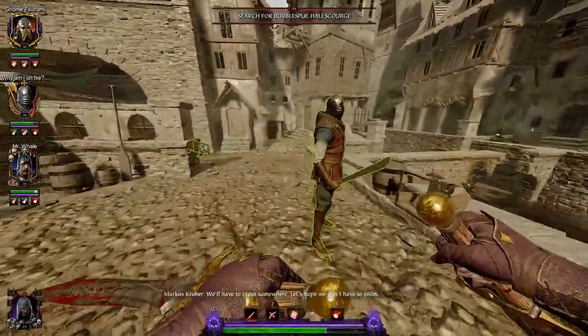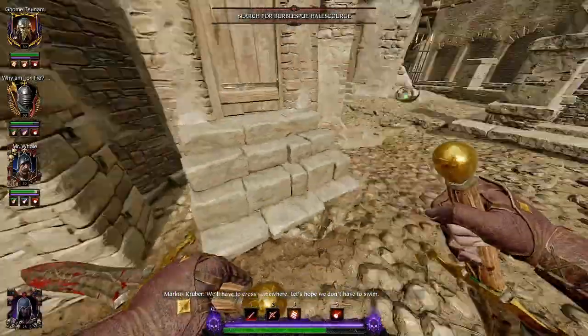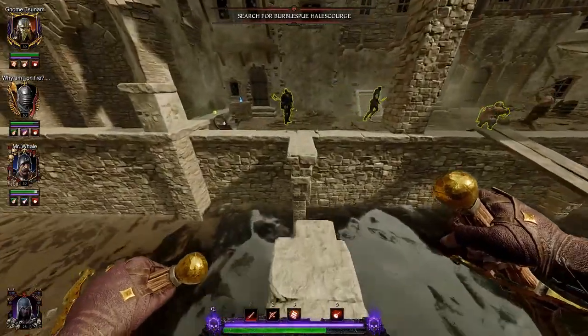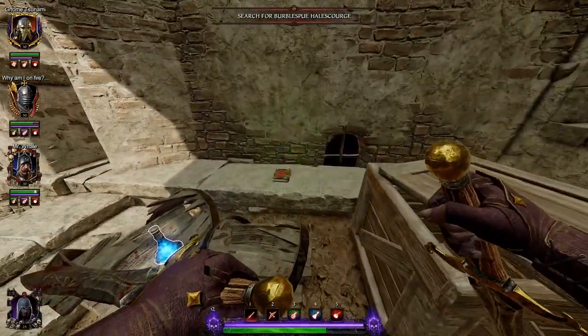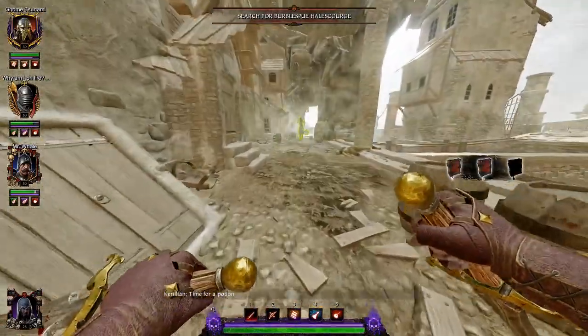We'll have to cross somewhere. Let's hope we don't. Oh, ammunition. I've been looking for you. Ammunition. Am I gonna make the jump? Stuck the landing. So I'll grab this speed potion. And it looks like we're full on healing items, so I'm gonna drink this. Time for a potion. Grab my tome.